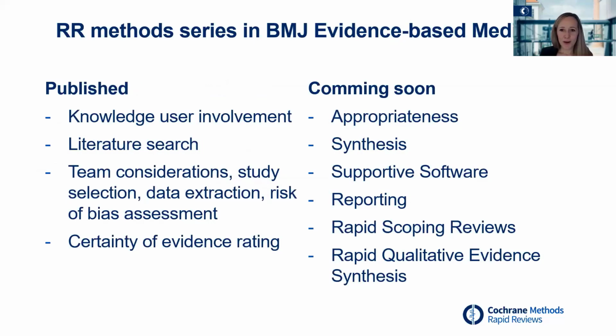Okay, before we move on to questions, I just wanted to say that today I talked about a topic that is already published in the BMJ Evidence-Based Medicine series. We, as the Cochrane Rapid Review Methods Group, prepared a series where 4 papers have already been published. One is about knowledge user involvement, one about literature search, and another one about certainty of evidence rating. And 6 other topics are coming soon.